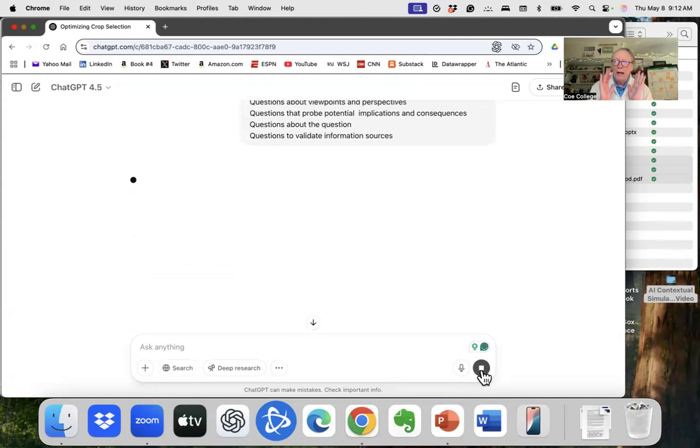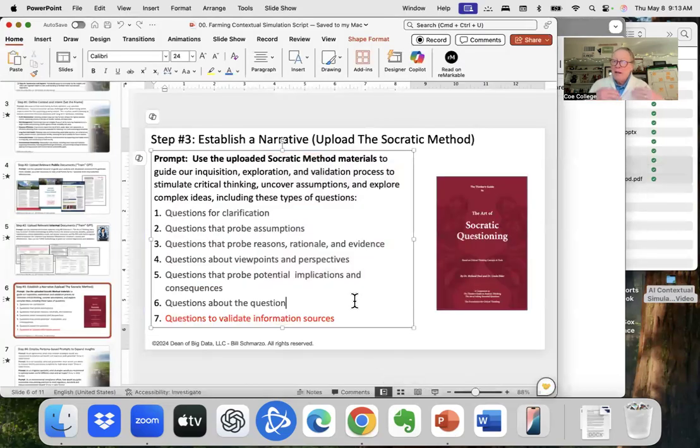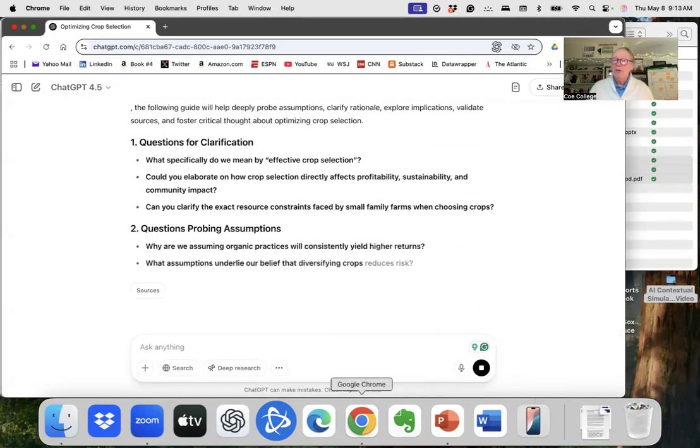I've now told it that what I want to do is I want to frame this conversation, the conversation I want to have with ChatGPT. I want it to use the Socratic method to think about what kinds of questions I should be asking to help me be smarter in my question asking, right? Think about questions for clarification, how to probe assumptions, ask for my rationale and evidence, right? So I want to train it to be logical in the sense of I believe that Socrates is probably pretty logical. And as it finishes up doing all that, which it has, which is great, let's now start the conversation.